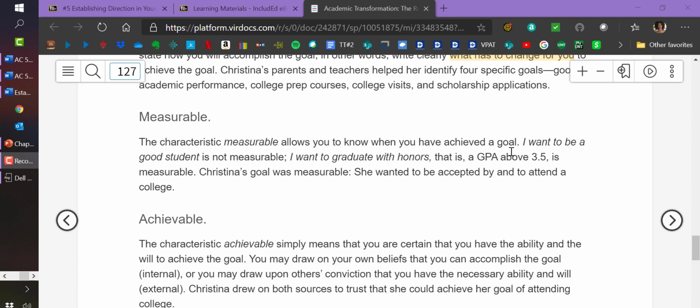You can't really look at very much specific to determine if you're going to be a good student. Good is one of those words that can be pretty relative depending on what you're talking about. But if you said, I want to be an honor student with a GPA of 3.5, that is measurable. What is measurable about the goal you have chosen for yourself? That's what you need to put on the section that is measurable, or that is what you need to include as you explain why your goal is SMART.